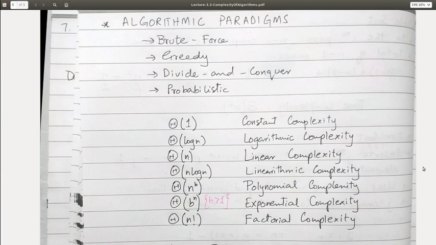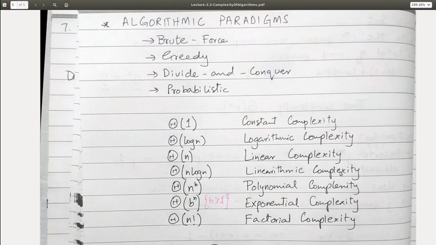So we've talked about different complexities today. We found some algorithms were log n, some were linear, and they are written in increasing order of complexity. You have constant complexity if your algorithm takes a constant number of steps for every input. So if you have an algorithm that makes 5 steps for every size of input that you give it, then it's a constant complexity algorithm. If something increases as the log of your input size, that's a logarithmic complexity algorithm, or the algorithm can have a linear complexity if it's theta n.